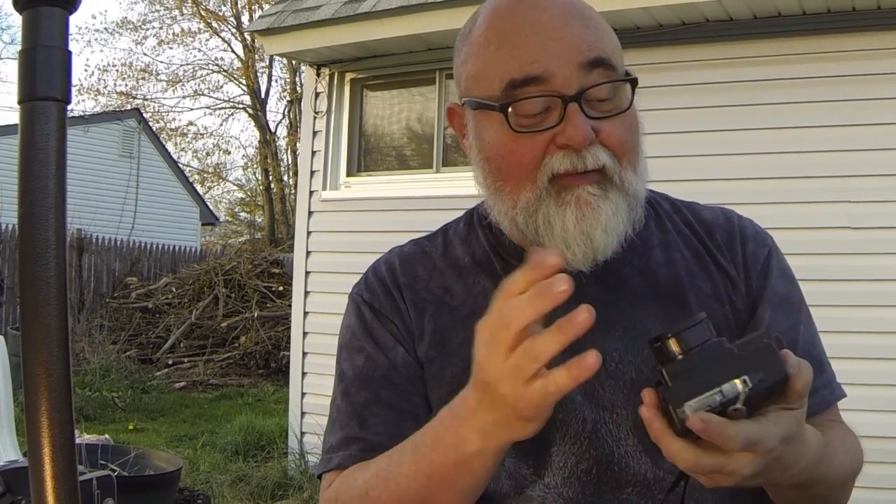Our next big super duper camera — this is a Holga. If you know a hipster, you've probably seen one. This is the quintessential hipster camera. It's a 120 camera and it's entirely plastic. You focus it either on a mountain, a herd of people, two guys, or a fella. You've got two sort of f-stops: bright and really bright. You can put different colors in front of your flash when you put batteries in. It leaks light, takes blurry photographs, and has a plastic lens. That's a Holga — it takes 120 film.